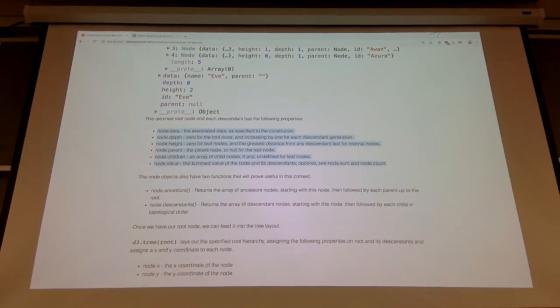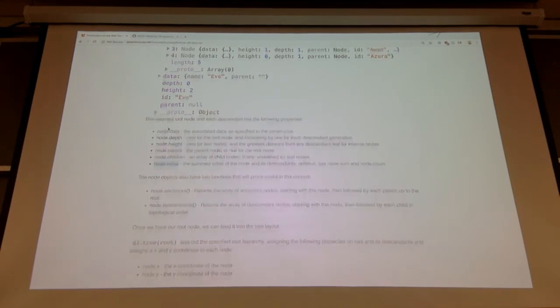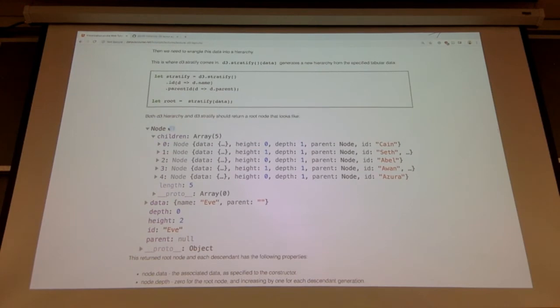Your original root and every single descendant of that root has these same core properties. The only one that we haven't talked about yet is value, which is a summed value for the node and its descendants. If you want to use that, then you actually have to call something else on the layout itself.